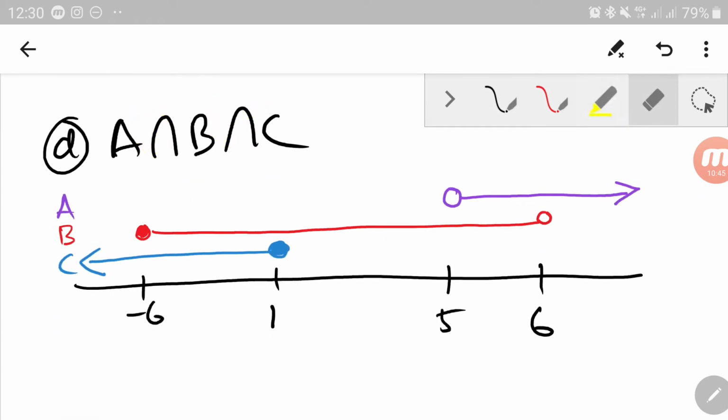Okay, how to do that? Easy. First, we represent every line involved in one number line, just what I paste over here, and then it's the intersection between A, B and C. Intersection between A and B means the common element shared by A and B, but if we have an additional C, it means the common element shared between these three intervals. Now we start from the left, so it means three things must exist at the same time.